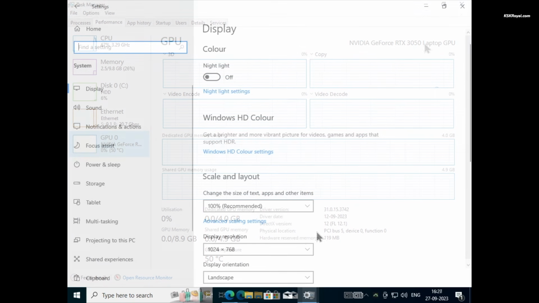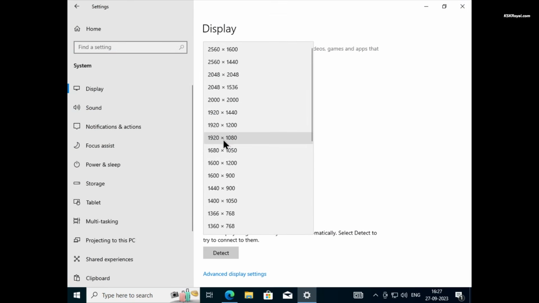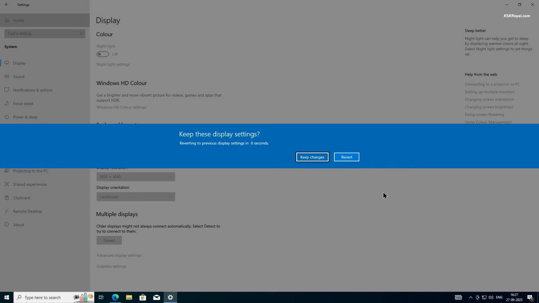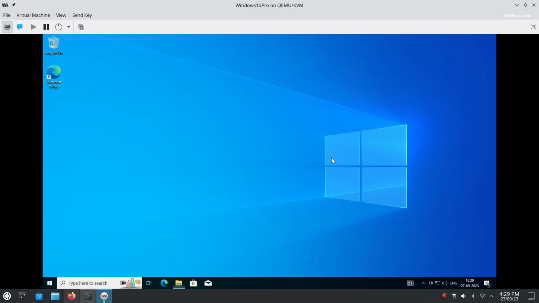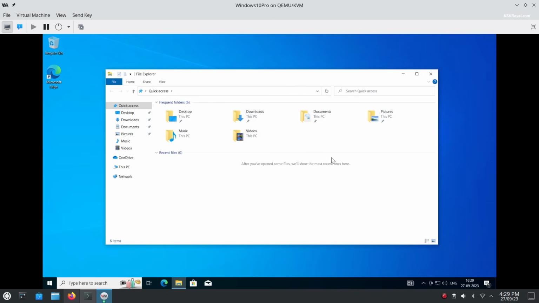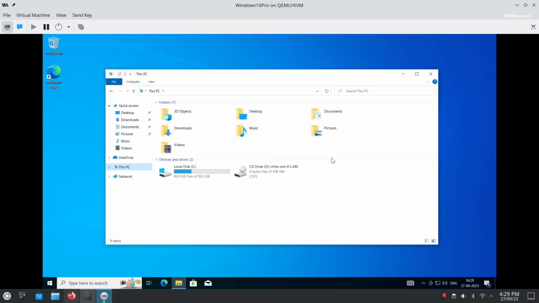You can adjust the VM screen resolution in the settings. If your mouse cursor stops working, press Windows+E to open File Explorer using your keyboard. Now use the Tab key and arrow keys to navigate through the UI elements.